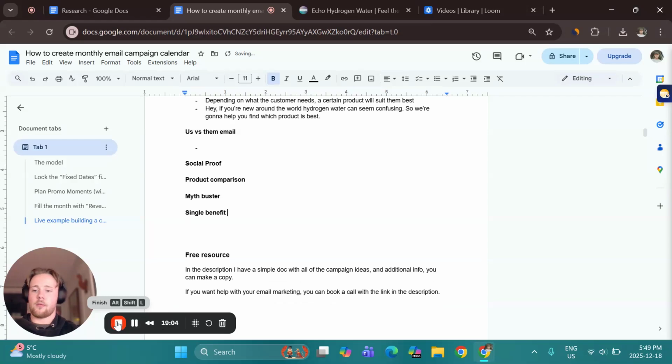Product comparison would be great for this brand because they have a bunch of different products, which is actually kind of similar to the guide to picking out. But in this case, I would take 2 products, maybe your 2 most popular products, and say, hey, here's the differences between these 2. It makes it super clear, because it is very hard to tell a lot of the time with any product when you're new to it. You're like, oh, I don't know what to buy. What's the difference between this and this? Having that breakdown creates clarity, and it's like, okay, this is actually what I want, so I'm going to go with this.